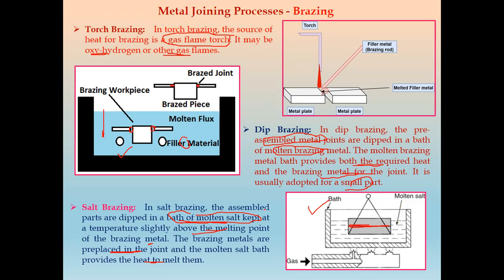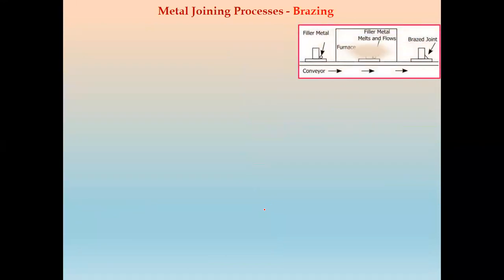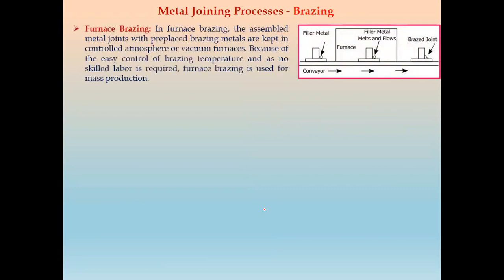So we have seen these three methods of brazing, that is torch brazing, dip brazing, and salt brazing. Now we have the next brazing, that is the fourth. It is called furnace brazing. In furnace brazing, the assembled metal joints with pre-placed brazing metal are kept in a controlled atmosphere or vacuum furnace. So the pre-assembled metal joints are placed into a controlled atmosphere or vacuum furnace.